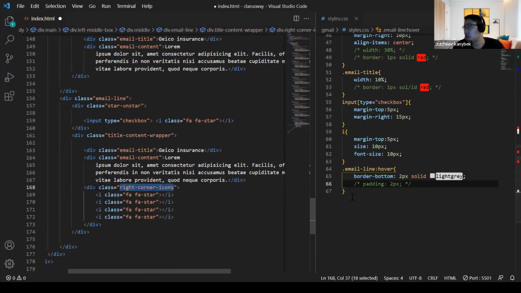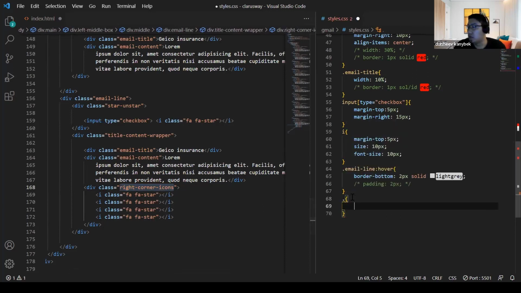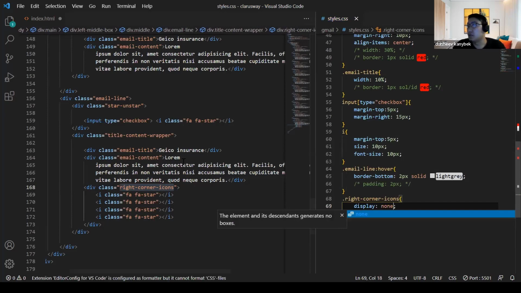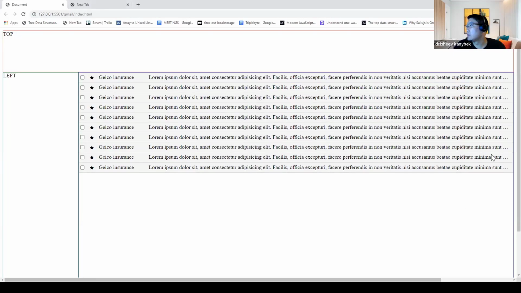So they should first be hidden, or display none. Display none. Let's see. And we have to display block or inline block only when we hover.